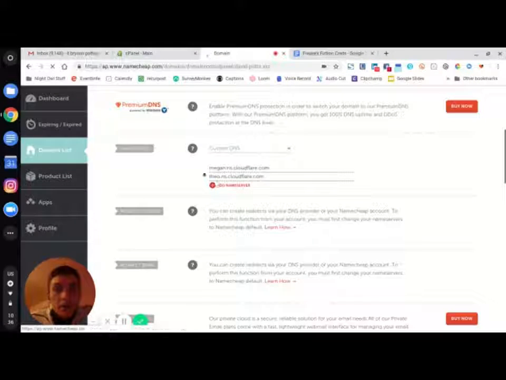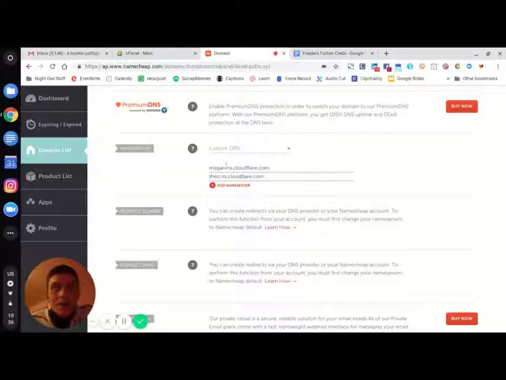And these are the DNS name servers. So I always have custom DNS, and sometimes it's pointing towards my host, and then when I build a website, it points towards my Cloudflare, what do you call it? CDN. It's a CDN. It's for bouncing your website to the closest possible server based on who's viewing your website. It's a way of speeding up your website. That's way beyond what we're doing.